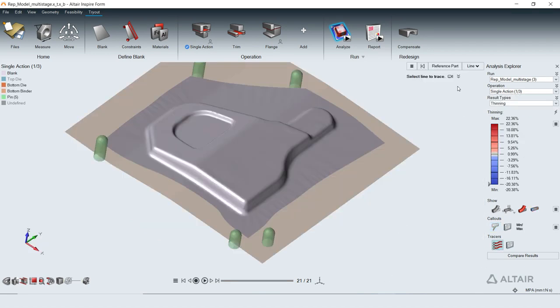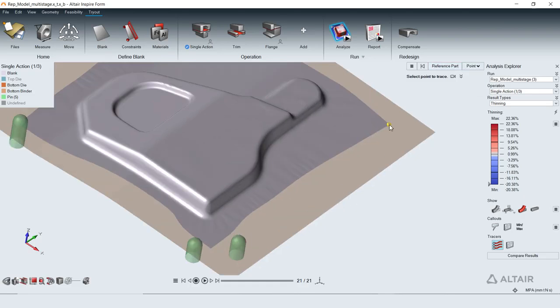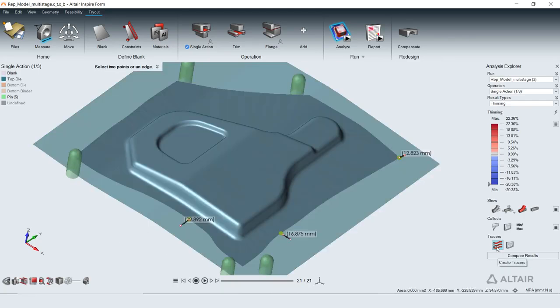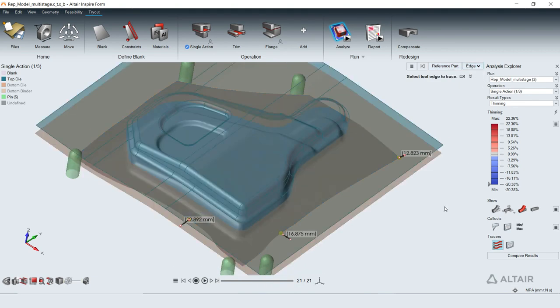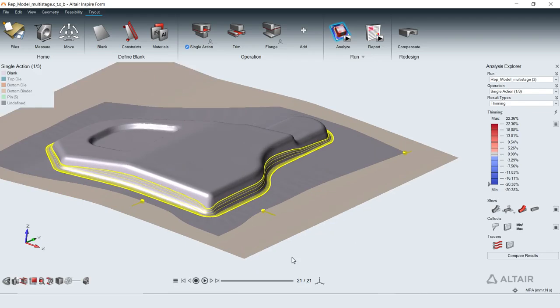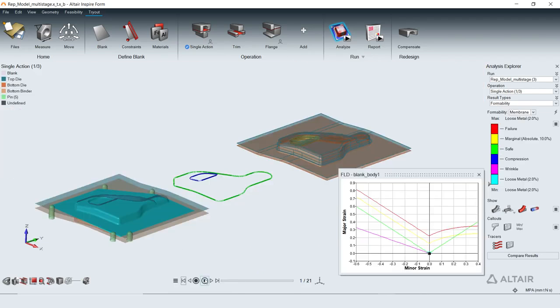Material flow at discrete locations on the blank during deformation can be traced to see its path. Measurements can be added on these traces to compare with physical tryout measurements. Spotting of the blank by tool edges can be studied with tracers to look for potential tool markings and skid lines that could cause surface defects in the part.